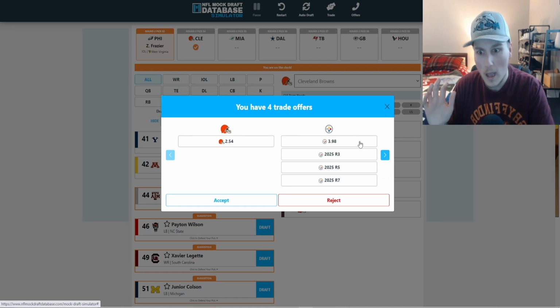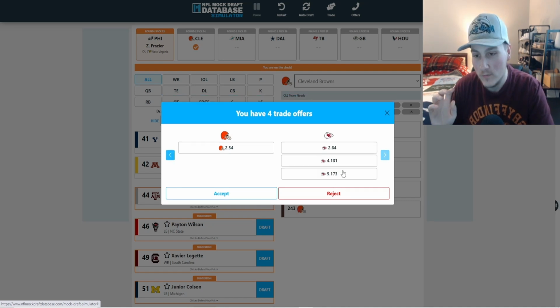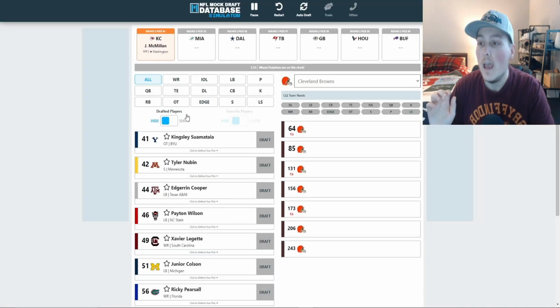Let's see, the Steelers, I'm not doing any trades with them. And look at this. They're trying to give me 2025 draft picks. No way. Let's see what else we get. We can go back 4 picks with the Packers, but then we can get a 4th and then a couple of late round picks next year. Not really interested. And then we get the Falcons, same thing. Not anything too crazy. I think, if anything, I'll roll with the Chiefs. They're going to give us a lot of picks in this year's draft, so that's what I'm going with. I'm going to accept that trade, and we're going to just let it keep on rolling.